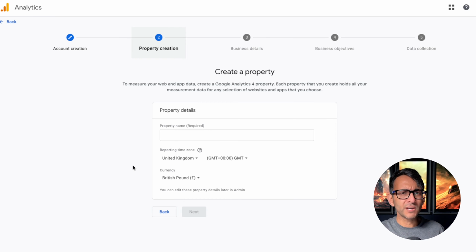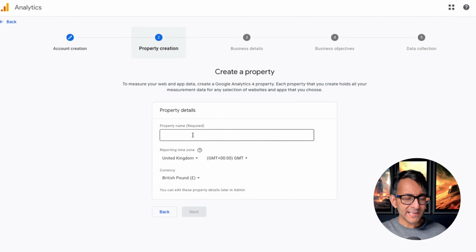And unless you are going to invest in Google Ads or anything like that, you don't really need to worry about much of them. Now let's go and create a property. And I recommend that you just use the same name as your account, unless you're going to have multiple websites for that account. So let's say I had a separate e-commerce domain that was going to be linked over to Jane Sinclair. You might go and pop in a different property name, but I'm going to keep it simple.